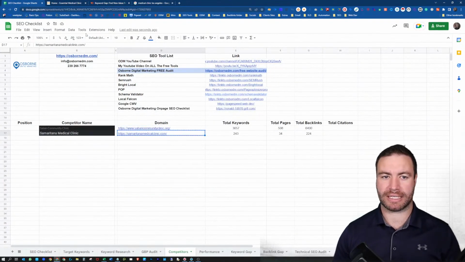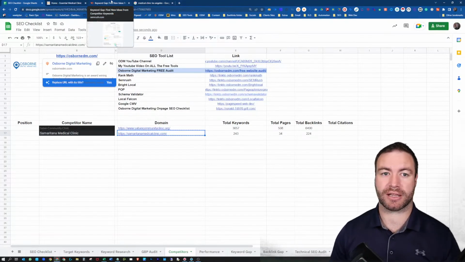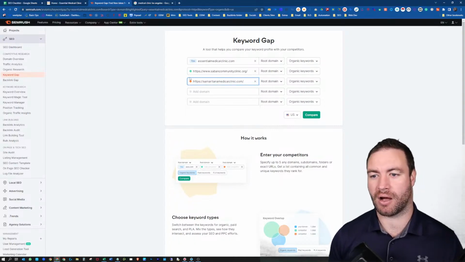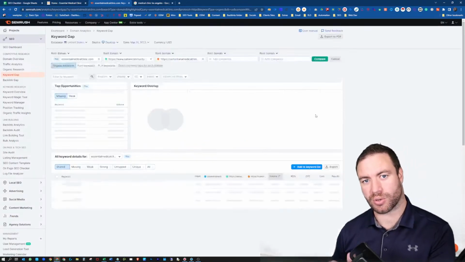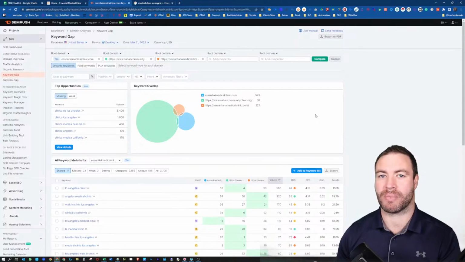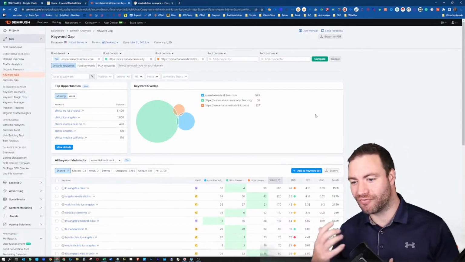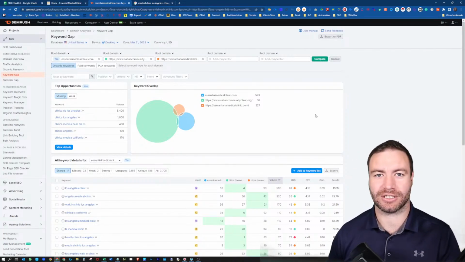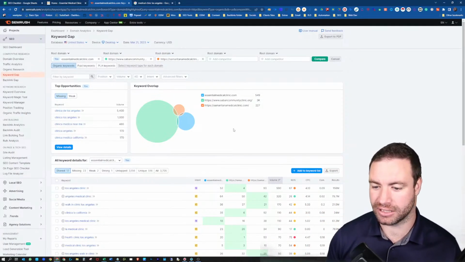Now, a keyword gap, and I have more videos going into depth on keyword gap, so go and check them out. But a keyword gap is honestly where you should start all of your SEO campaigns, because you can use your competitors' hard work against them. You can get all of that information that they've sweated over to come up with content ideas and find keywords, and you just scroll in there and say, oh, that's an easy to rank for keyword, yoink, and take it. So that's how SEO works.